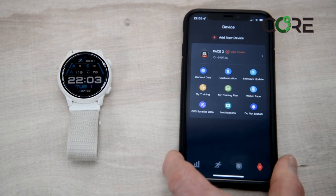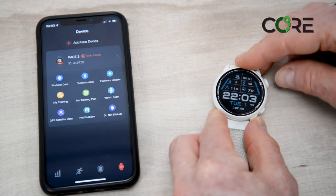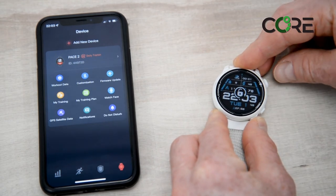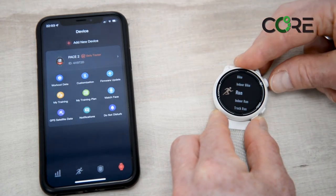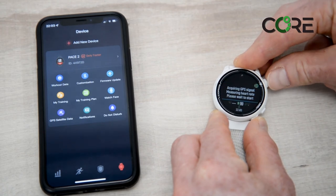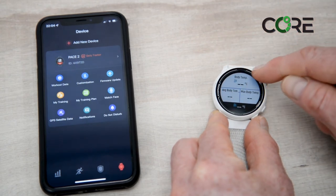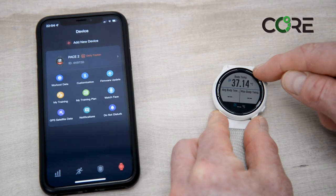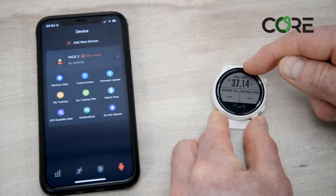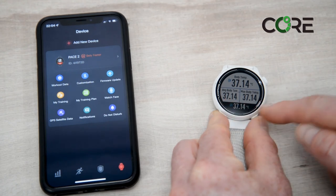Returning to the main menu, we can now see what that looks like on the KOROS watch. On the KOROS watch I can start an activity — first unlock, then clicking on Run because I've just adjusted the display for the run menus. I'll start the activity and skip the GPS signal for this demonstration. On the watch face I can see all the different metrics; they're currently empty and it takes a few moments for them to display. We recommend that you wear your KOR sensor well in advance of an activity, and after a few moments you'll start to see the data appear. I have 37.14 degrees Celsius, and shortly after the average body temperature, the max, and the min display.